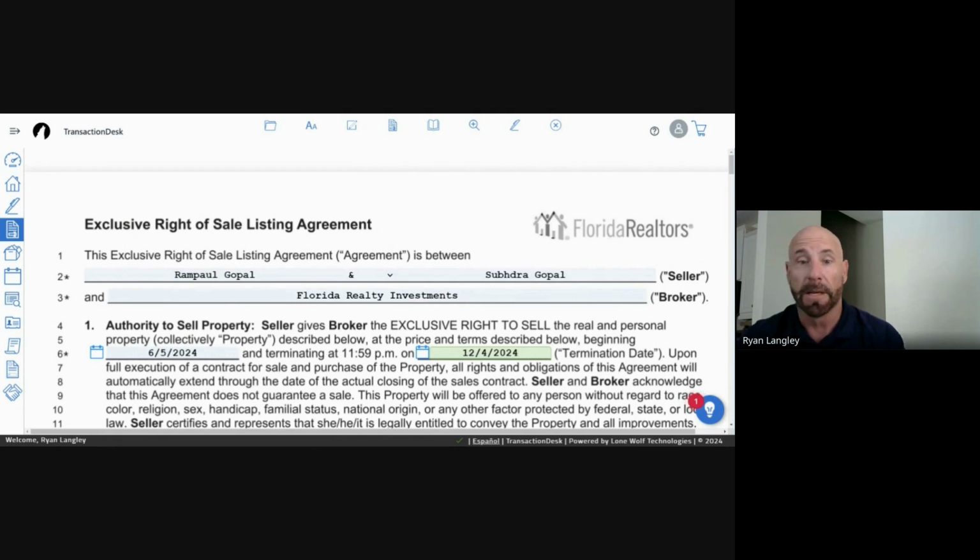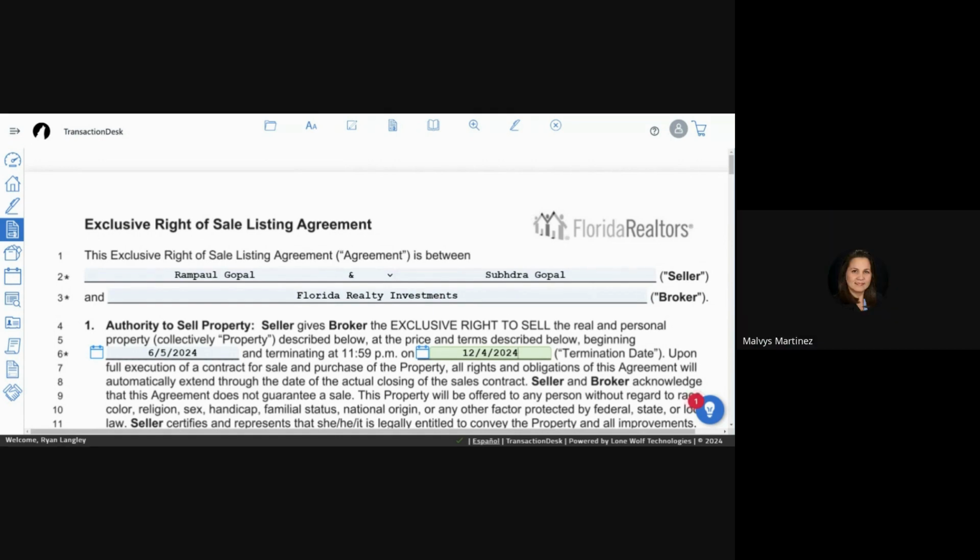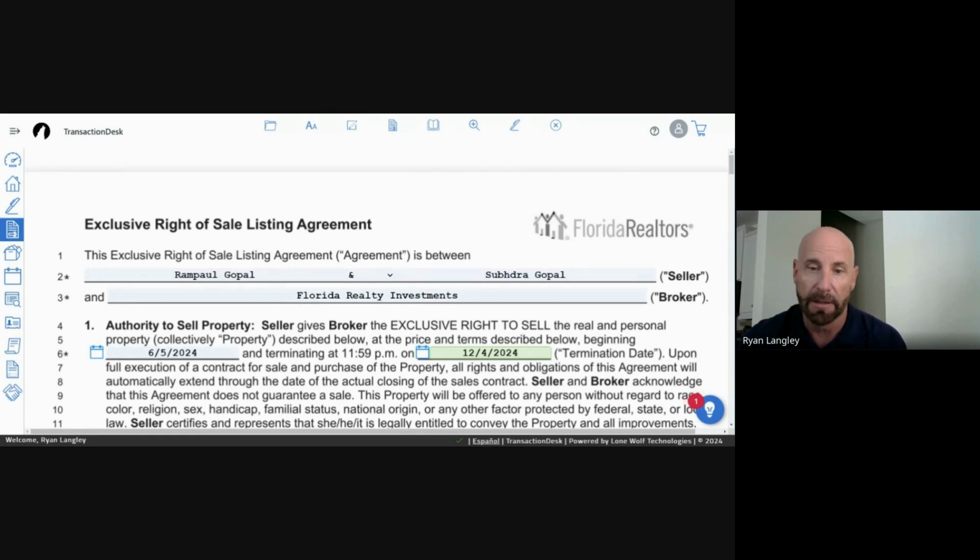Like June 5th is coming and I'm not ready. Okay, then we get an exclusion. Or you can modify the listing agreement. Okay. Either one. That's even better, to modify the listing agreement and say, you know what, we'll do 6 months from June 10th or whenever I can get it on. Okay. Any other questions on the listing agreement?